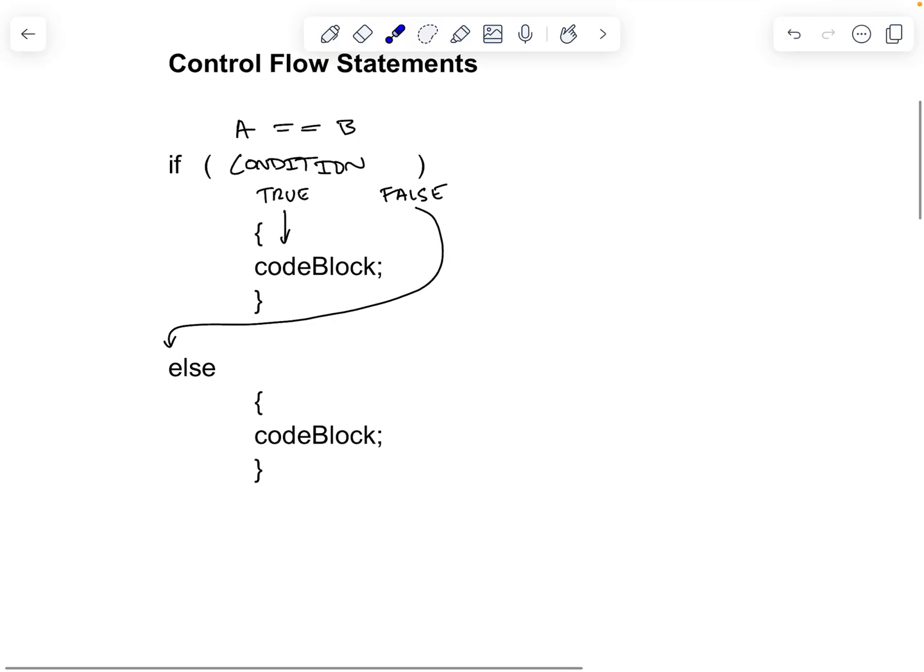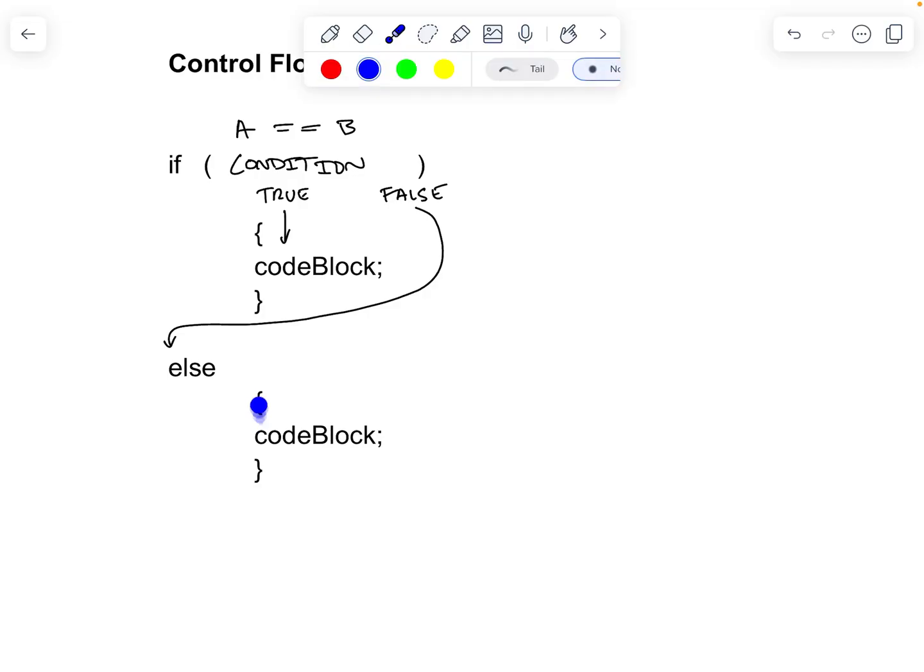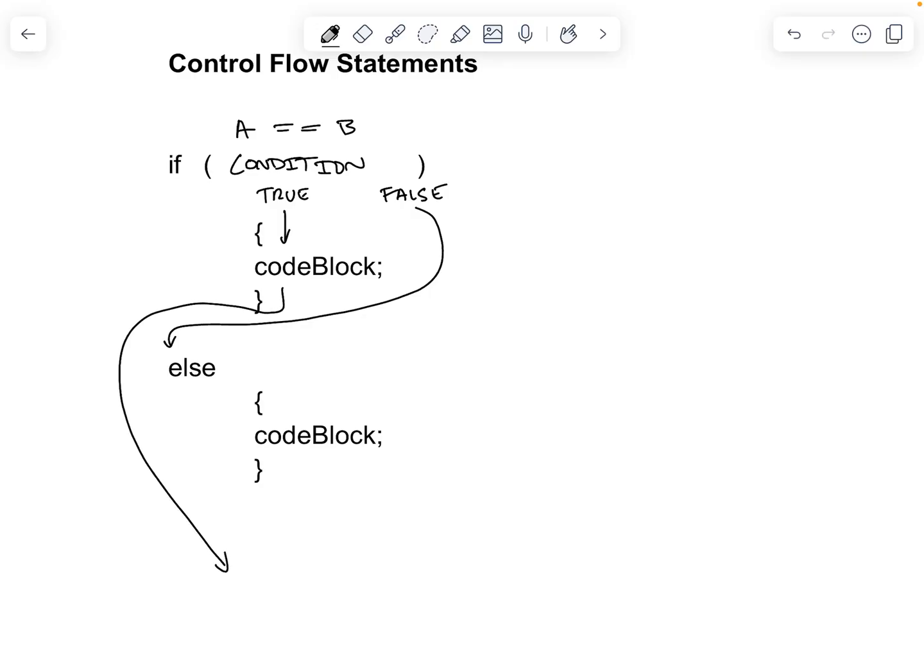So what happens here is that if the condition is true, you'll execute the code block, and then you'll go around the else statement.